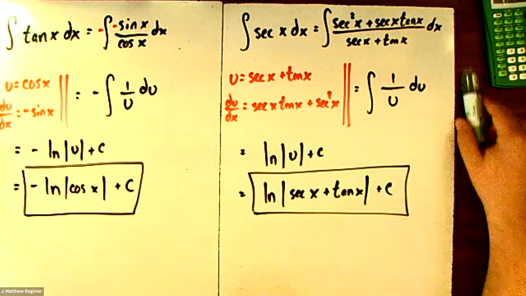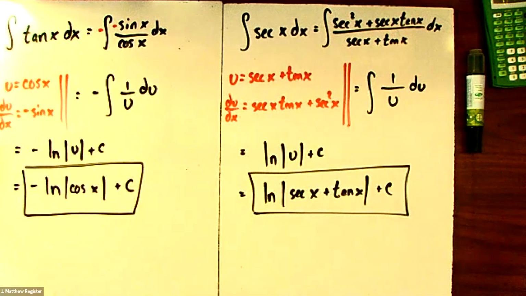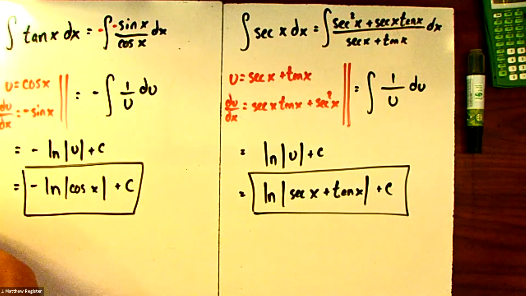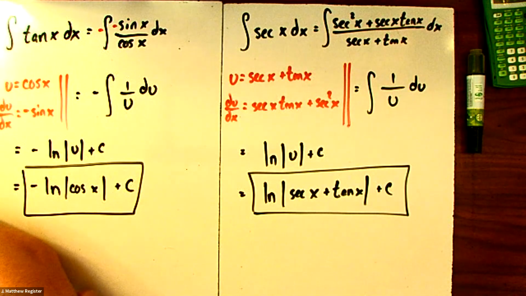So again, I find that kind of interesting. We started with a secant, and remember, secant is 1 over the cosine. Doesn't seem to have anything to do with exponentials or logarithms. But when we are trying to find the area under the curve, or just the antiderivative, we end up getting this natural log that pops out. These functions that we've been playing with are much more closely related than we might have thought in the past.